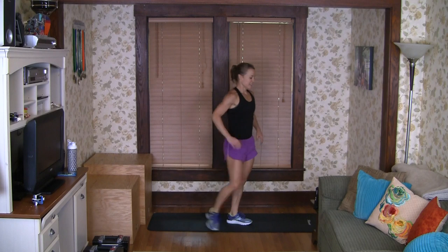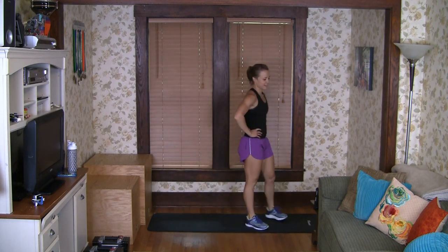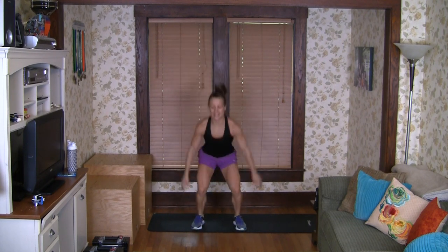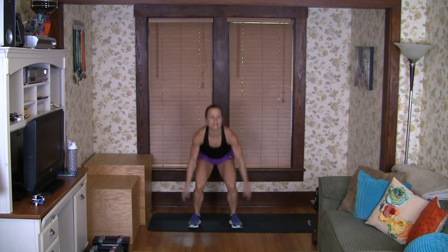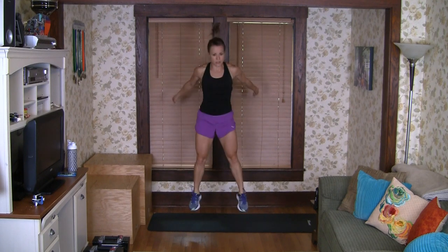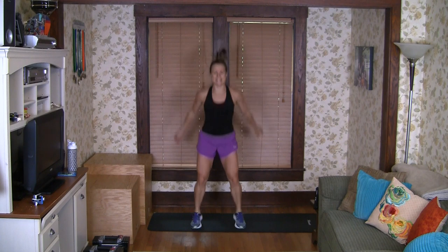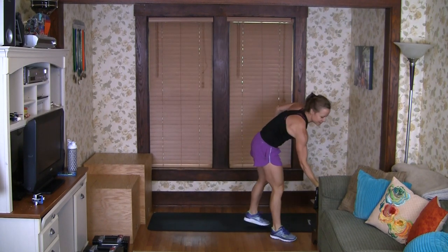4, 3, 2, 1. Lead legs. You have 1 more to go. Here we go. True Tabata is truly a chore, but if you don't have much time, man, will it deliver. Big jumps. This is your last round. Last 3 seconds. Big ones. Very good.